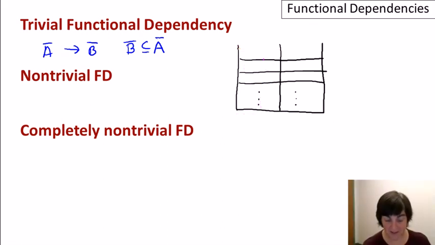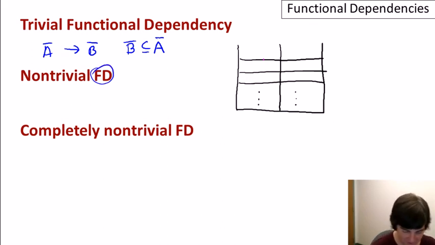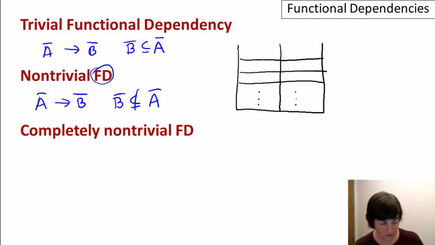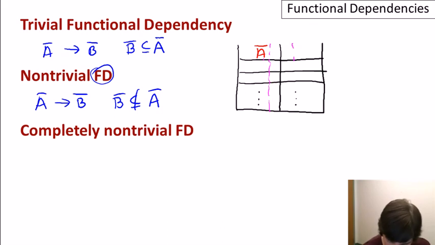So a non-trivial functional dependency is a functional dependency that's not a trivial one. By the way, FD is a common abbreviation for functional dependency. So if we have A determines B, then that is non-trivial if it's not the case that B is a subset of A. Going to our picture, let's have here our attributes A, and now we're saying there are some attributes in B that are not part of A. So maybe B is partially part of A, but there's some portion that's not part of A. So let's say that these are our B attributes here. Now our functional dependency is actually saying something.